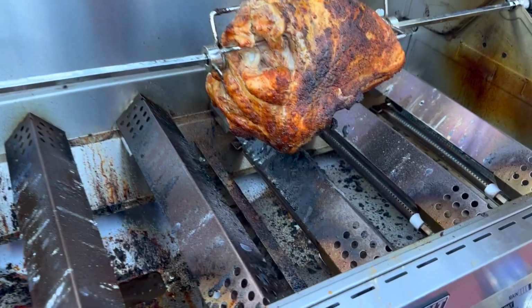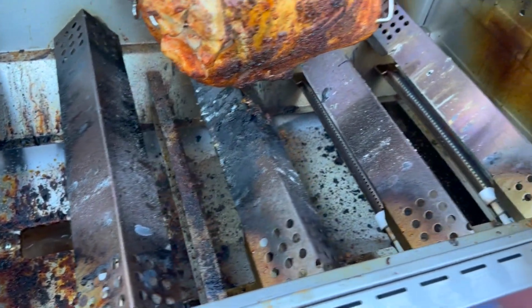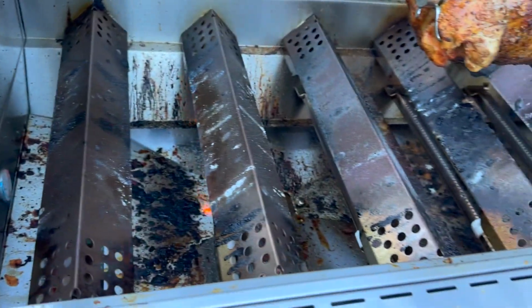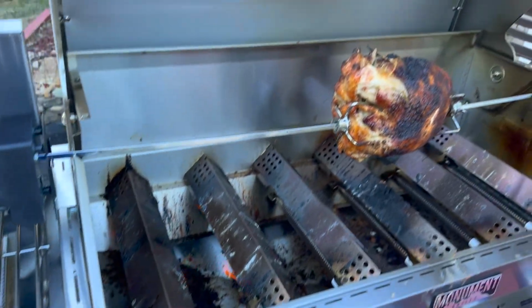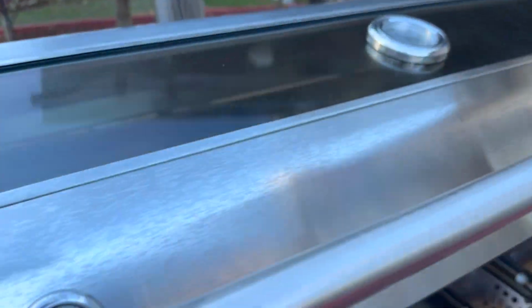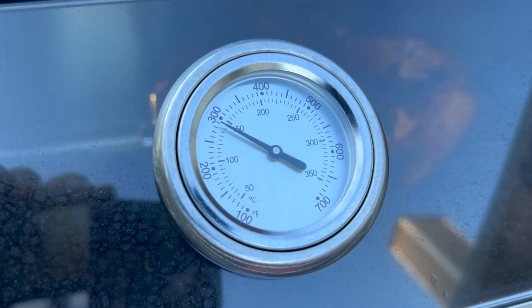It's looking good. So the flame, we saw the darkness, so we turned the flames off here. So the outer burners are still going. So let's close. Go ahead and close that up. Look at all that drippings on that burner. And then we've got to build it up to 350 again. It's at 300. 300, not bad. That holds heat pretty good.